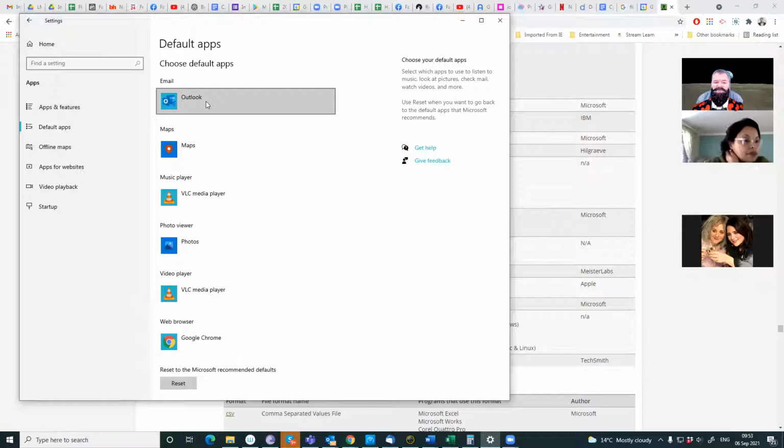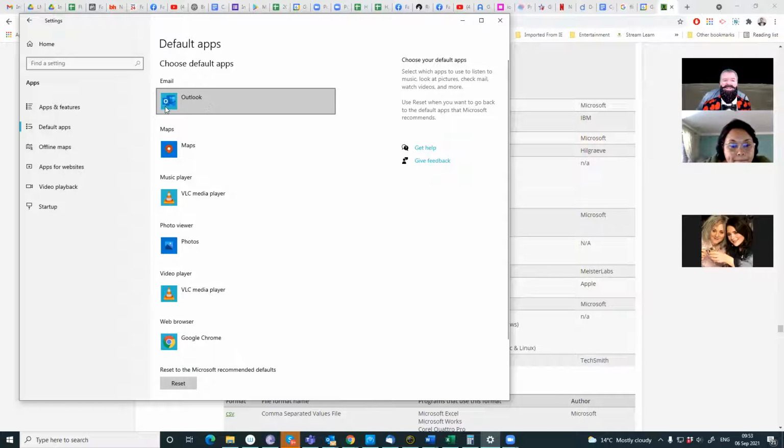If I want to watch a video, I don't want the Windows Media Player to open. I want VLC to open the file because it plays pretty much all the formats. And sometimes you get a format, when you click on it, Windows Media Player opens, but it can't play that format. And then you think, well, now I can't play that file, but VLC will. So all you do is you make VLC your media player.